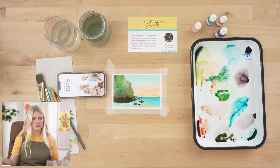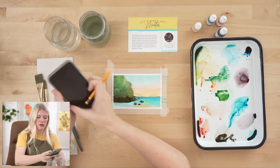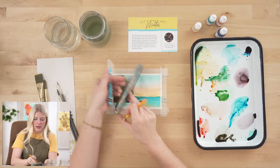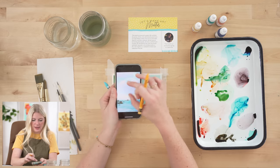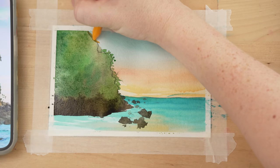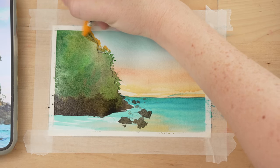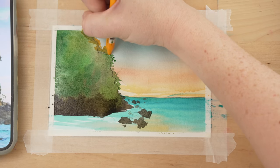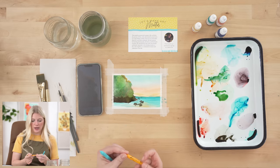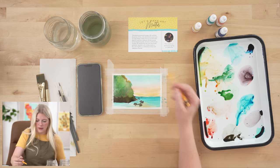That's feeling pretty good. Now we can use our Neo colors. Right when I saw that highlight on that foliage I thought — that's perfect, I have an orange Neo color that can really get that highlight for us. You can work it into the green a little bit if you want. The sky should be dry so you can do a little bit of both — just this bright highlight right at the top. If you like the Neo color texture and what it's doing, you can put a little bit in your sky too.